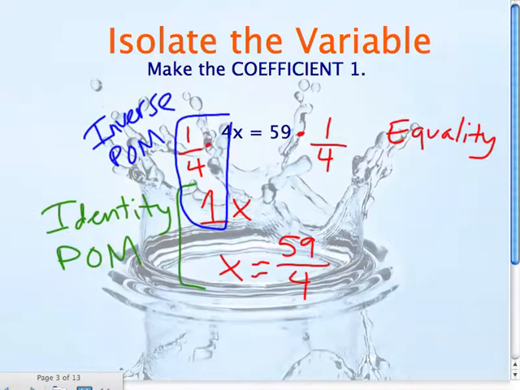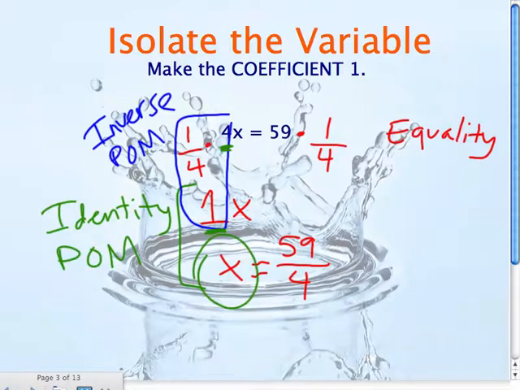You can make a decimal if you want, but you don't have to. In this example, you notice I wrote the 1x. You don't have to write the 1x on yours. I only showed that to really emphasize what is going on and how we isolated that variable by making the coefficient 1. Now remember, the coefficient is that number in front of the variable, that 4 in this case. So we made it go from 4 to 1, which in essence isolates that variable.